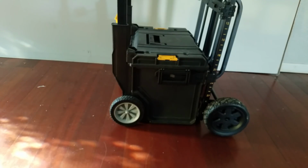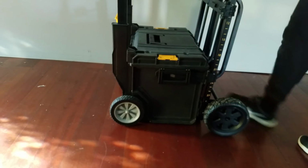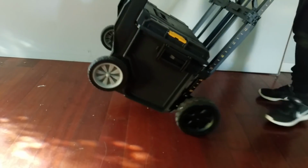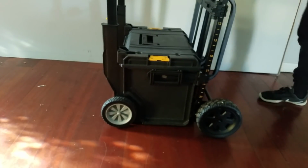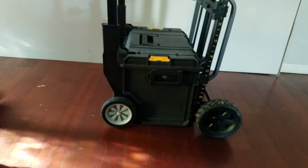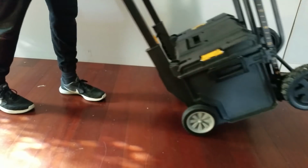Now, a weird feature on these is you can actually lock this box with the DS carrier and carry it around like this. It's kind of weird. I don't know who would do that, and I don't think anybody's ever going to do that, but you can do that. You can carry the DS carrier also, vice versa. That's kind of odd though.